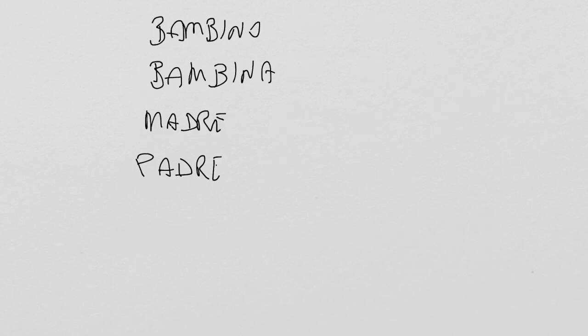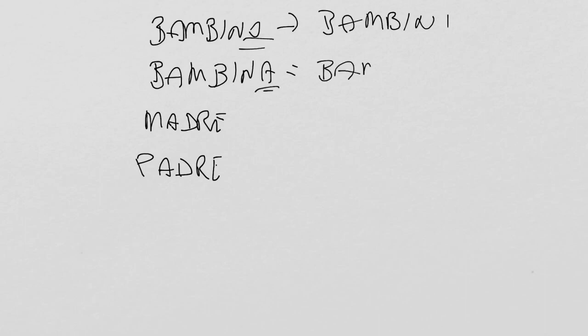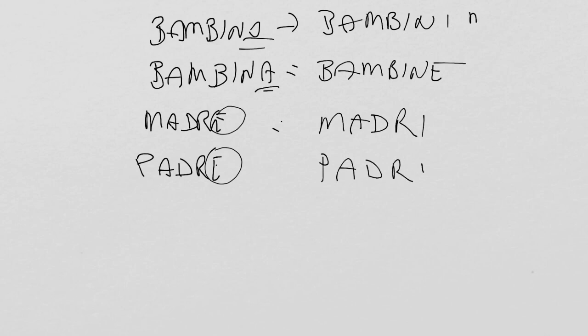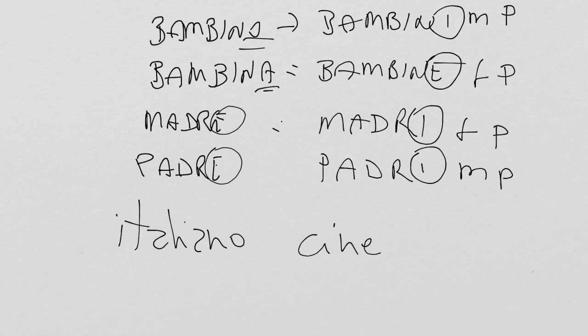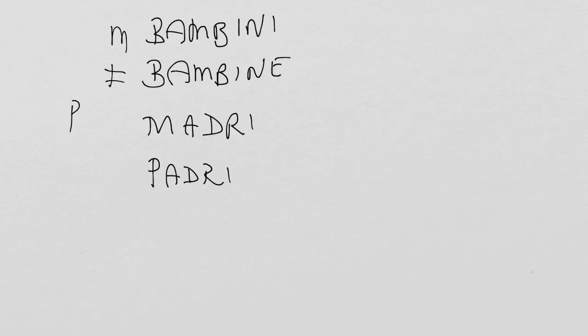Let's take the same words and let's turn them into the plural form. Let's transform the words from singular to plural. O becomes E, A becomes E, and E becomes E. Again, first the analysis. Bambini, masculine plural. Bambine, feminine plural. Madri and padri, respectively, feminine and masculine plural. So now Italiano and Cinese, but it will be in the plural form. Once again, the analysis, they are all plural, but we have both masculine and feminine, and this is essential.